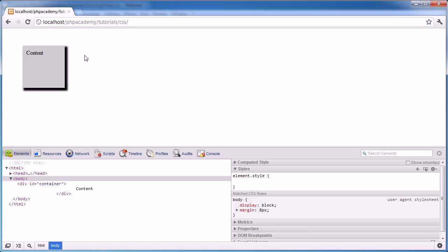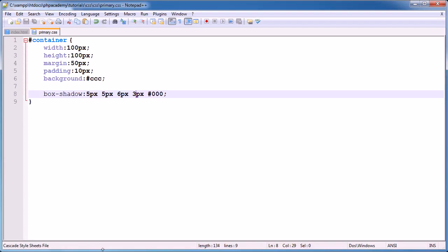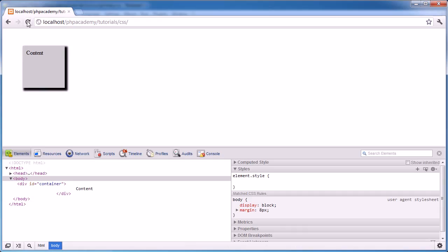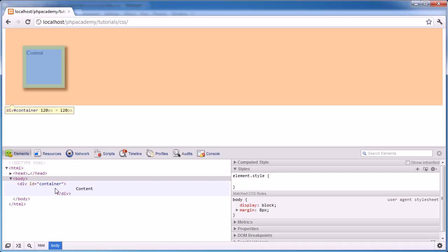So with a spread, it might be quite hard to determine what this value does as opposed to these two values. A spread will enlarge the area that the shadow covers. It won't change the offset, but it'll enlarge the area that it covers. But really, if you're enlarging the spread by anything, you need to enlarge the blur. That's going to give it more of a blur, so it's going to look a bit better. But by all means, play around with these values. They're great to mess around with and change values with.